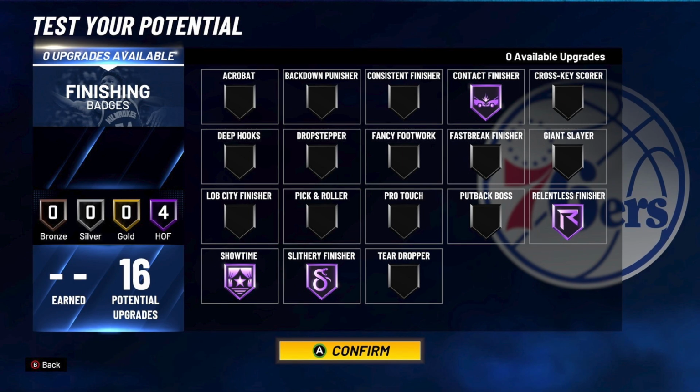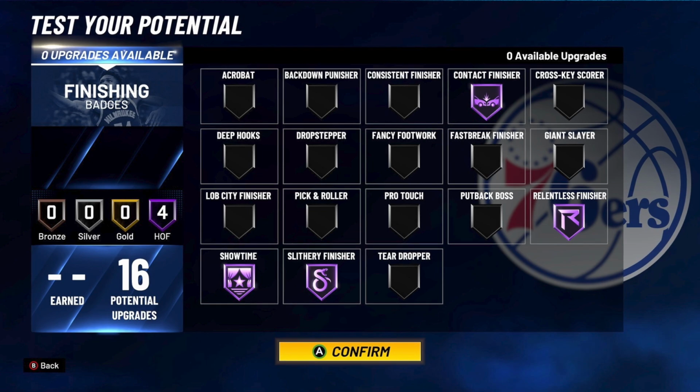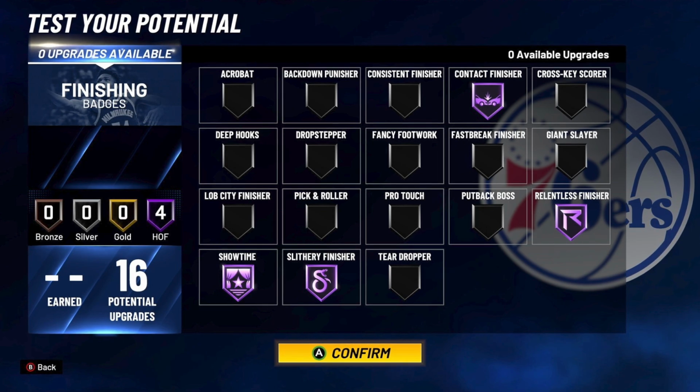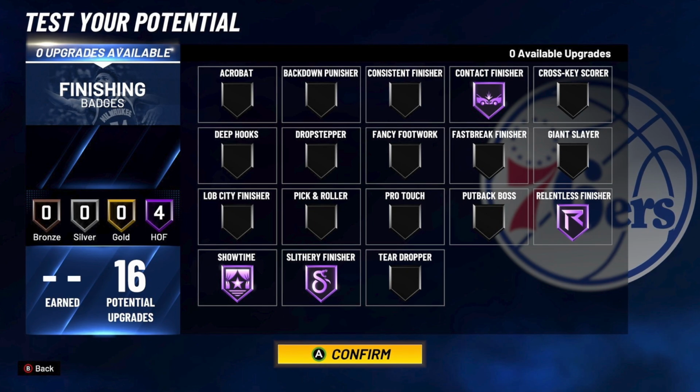Actually, Giant Slayer is gonna pretty much improve the ability of not being able to get blocked. That's going to be a really good, important badge to cancel out a badge like Rim Protector. We're not really putting it on for the height advantage stuff. It's only for that one part of the badge. But yeah, Contact Finisher is going to make you make more contact layups and get more contact dunks.